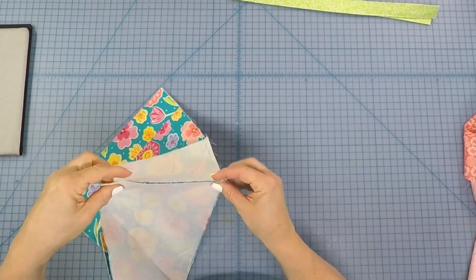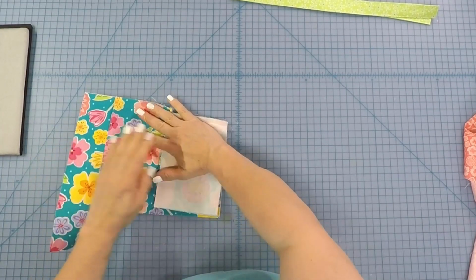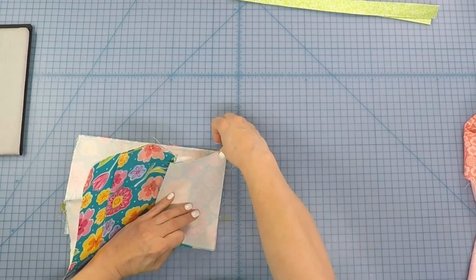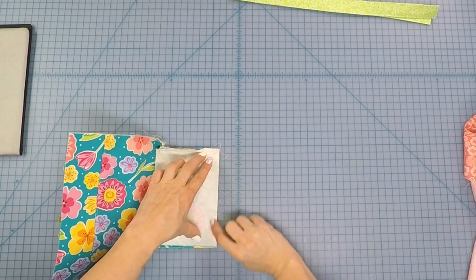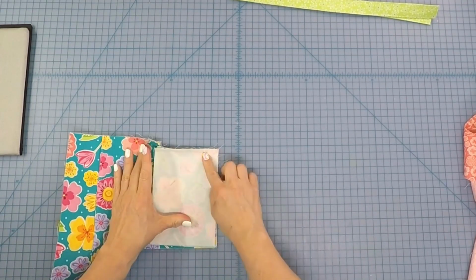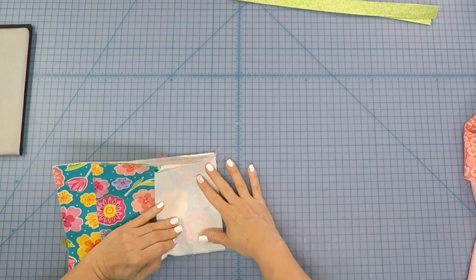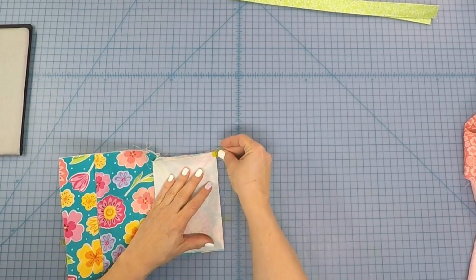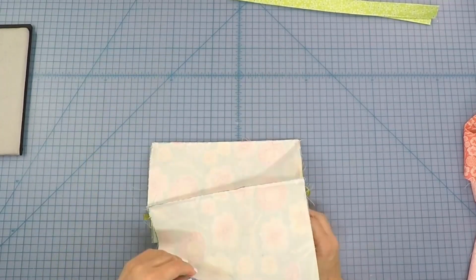And so this time when we sew, it's easier to show you over here. I'm going to flip that out of the way, and it doesn't really matter if you start on this side or that side, but I like to start here and work my way up. It's just the way I do it. This should be a nice 45-degree angle here, and that helps you kind of align everything. So I'm going to go ahead and sew up the 4 sides on both the lining and the outer bag, and we'll be ready to put our 2 pieces together with our straps.